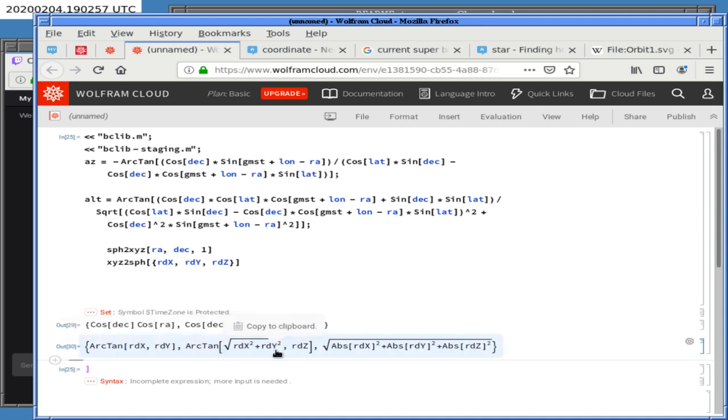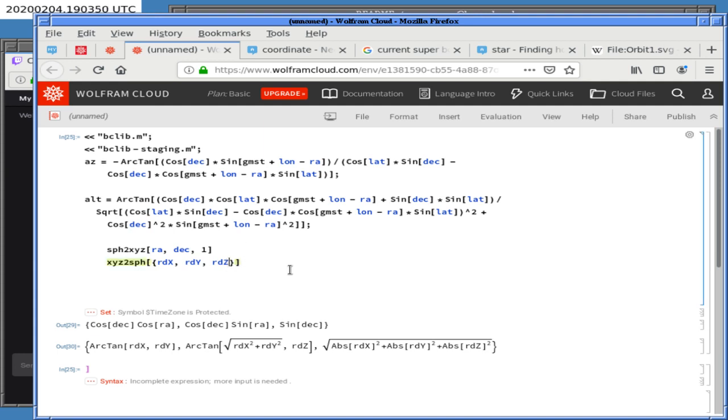The declination looks like it depends on x, y, and z, but it turns out it doesn't. The reason is that we have a sphere of radius 1, so rdx squared plus rdy squared is simply 1 minus rdz squared. So we can actually get that value, and it's sort of obvious looking at the sphere that the latitude is only related to the z distance above the equator. It is not related to the x and y coordinates of where you are. This is an important point because there will be times we want to extract just the declination or the right ascension, or if you're a mathematician, the theta value and the phi value, without necessarily extracting them both at the same time. And that will become an issue.